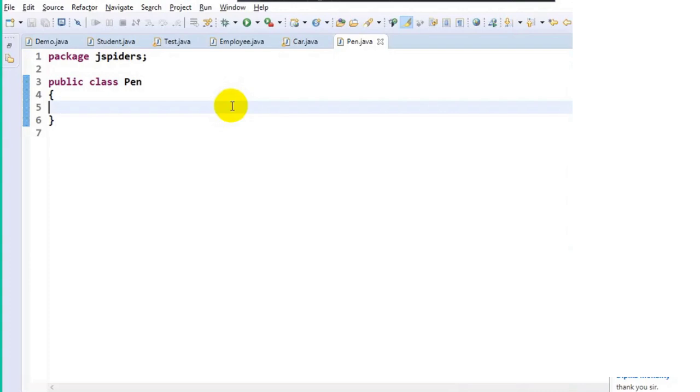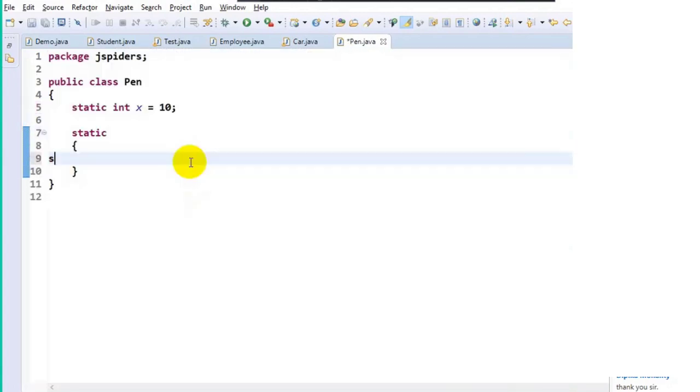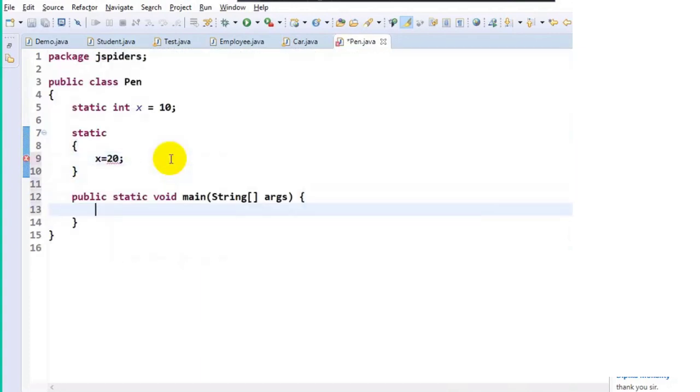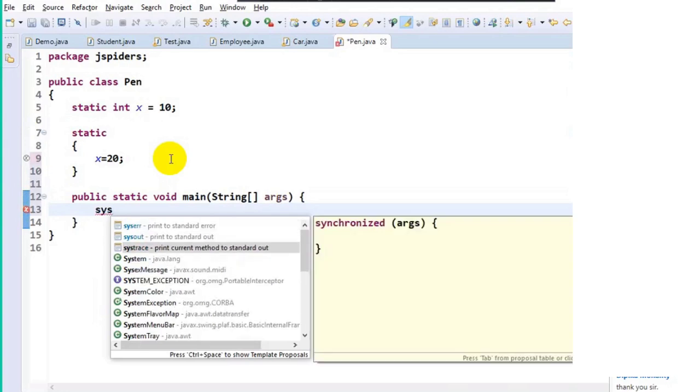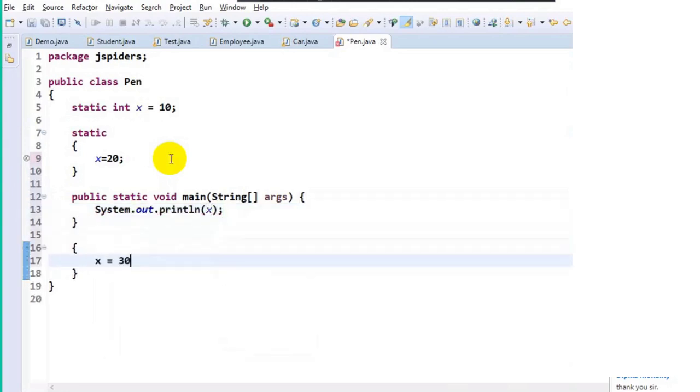Now I'll do one more similar type of program here. You have to understand one thing: int x equals 10. Now it's fun here, which you need to understand. I know the majority of you will go wrong again here, but don't worry, I will tell you. I will have my main method, and inside a block I'll write x equals 30. Right, guys?